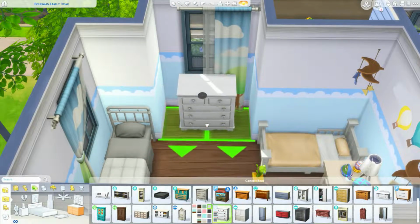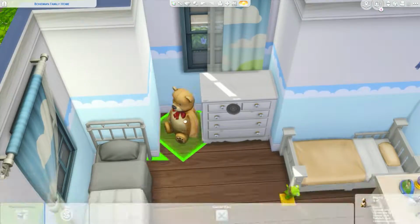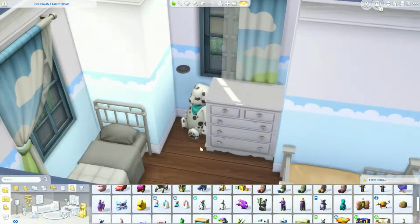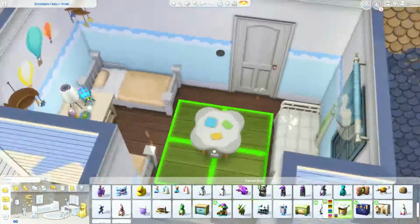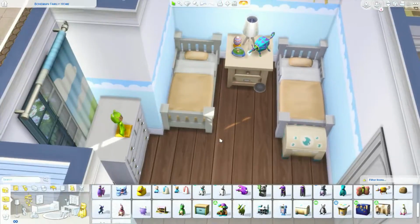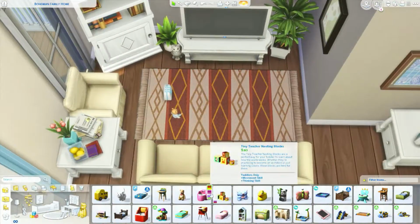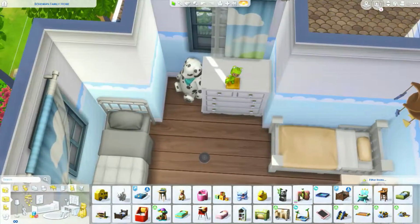So I do think that this family loves being outside too. So downstairs I placed a lot of those map wall decorations, and that's what I was kind of thinking. So they're a very outdoorsy family as well. And I do put the kids' play table outside because it didn't really fit in the bedroom, but I put a toy chest at the end of the bed, a dresser, and this is where I toss the kids and toddler toys downstairs in the living room.